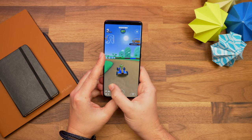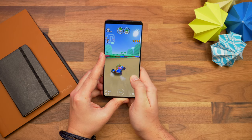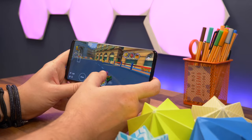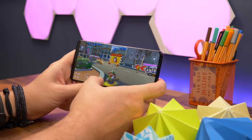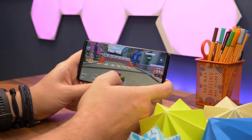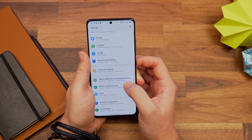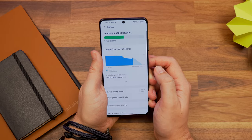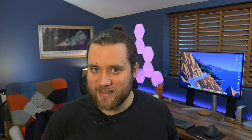On to performance and battery — we've been using the Exynos 2100 version, the model you'll get anywhere in Europe, and found it to be a pretty slick experience. Gaming in titles like Call of Duty Mobile and PUBG is smooth and responsive. The S21 Ultra doesn't escape the battery life issues often associated with flagship Samsung products, though. There's a large 5000mAh cell — and no charger in the box, just as an FYI — and while there's an appreciable capacity, there's plenty to drain it too. Heavy use such as gaming or shooting photos and videos all day will quickly drain the battery, but with moderate use you should comfortably get through a full day.